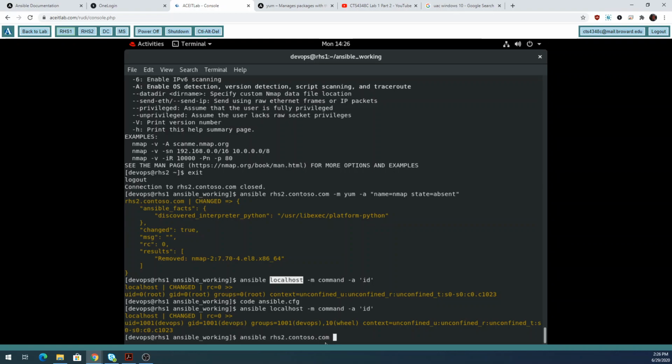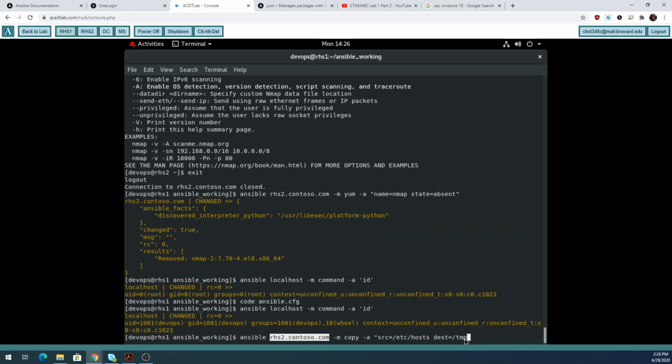Now in this command, I'm going to show you how to copy a file using the copy module. I'm going to copy /etc/hosts. It's a file on RHS2, in the /etc directory. It's a hosts file. We use it for local name resolution, and I'm going to copy it to the temp directory.